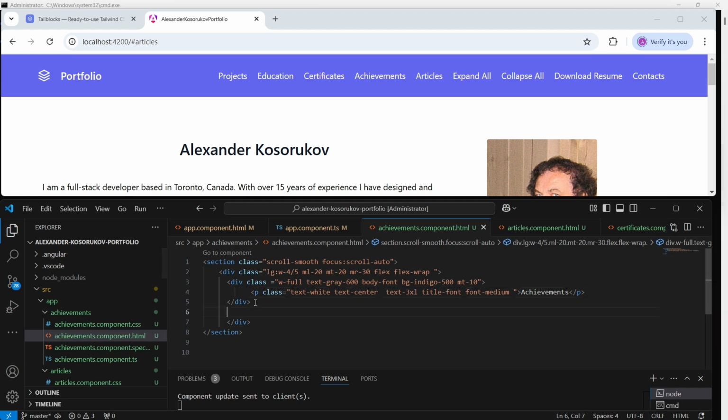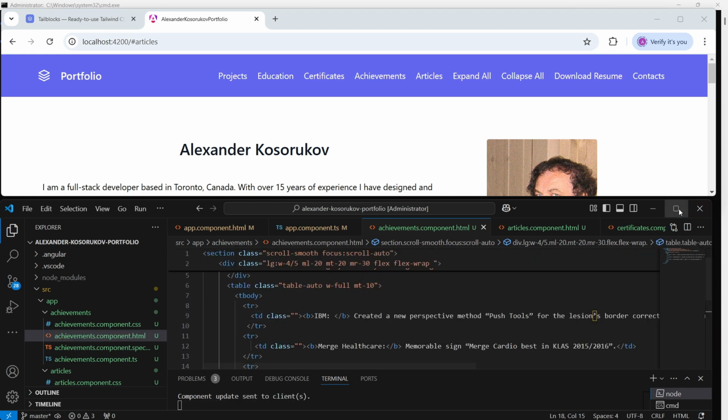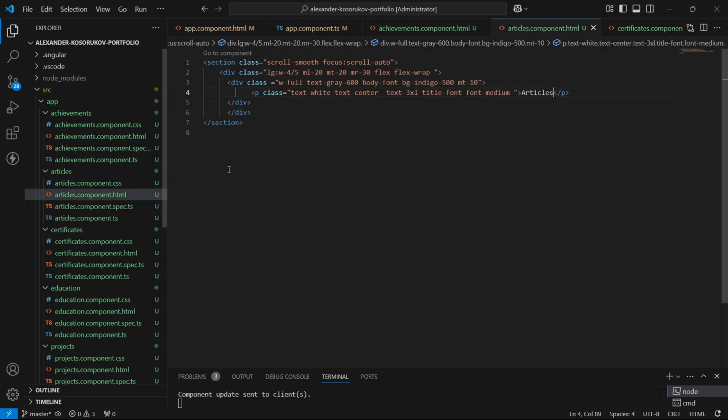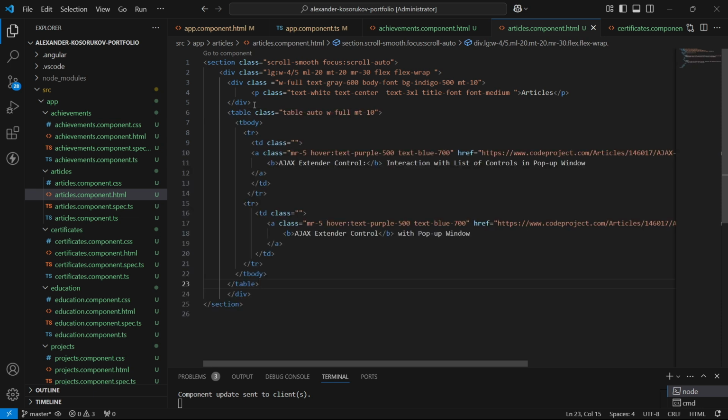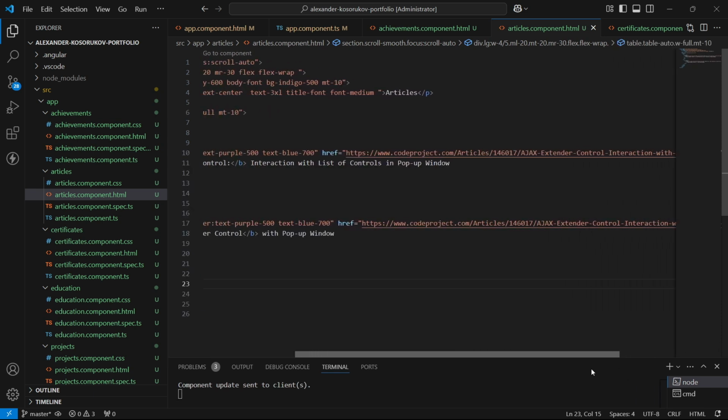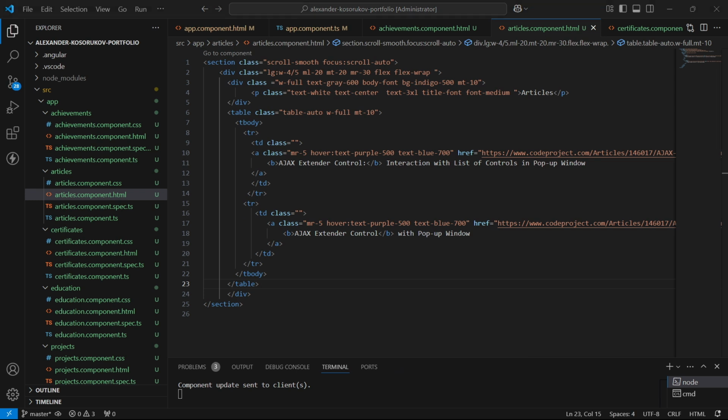Add the contents to the components. Achievements. Articles. For the certificates component, add images of the certificates to the Asset Images folder.